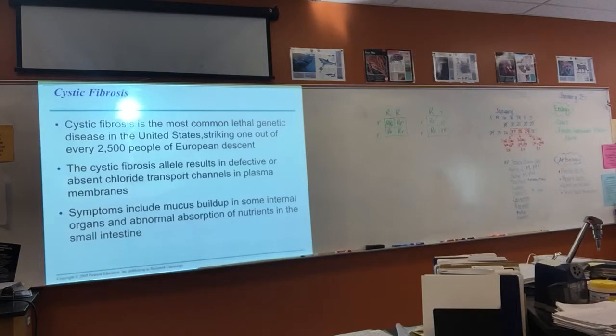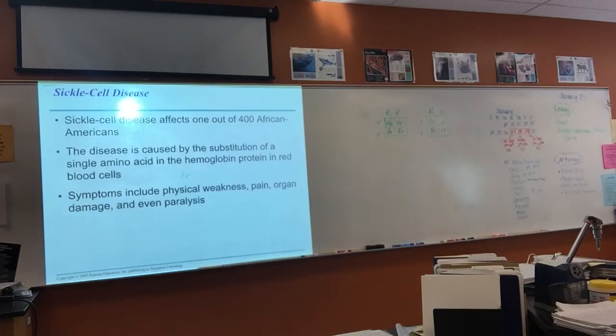And so oftentimes, because their mucus is thick instead of watery, we usually bring up the mucus to the back of our throats and then swallow it. Remember I talked about that? People with cystic fibrosis, the mucus is so thick because of the lack of water in it that it's hard for that to happen. So usually you have to manually, like, pound on the person's back, and they have to cough up the mucus and spit it out, and so on. And so this mucus can build up also in the ducts from the pancreas to the small intestine, and they have issues digesting food, all kinds of stuff.